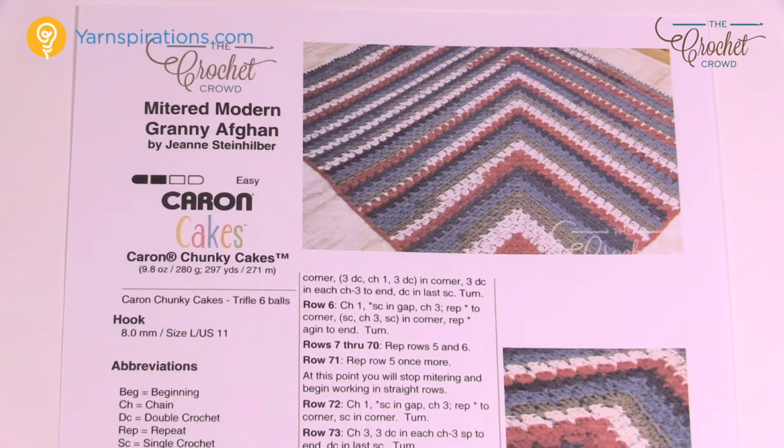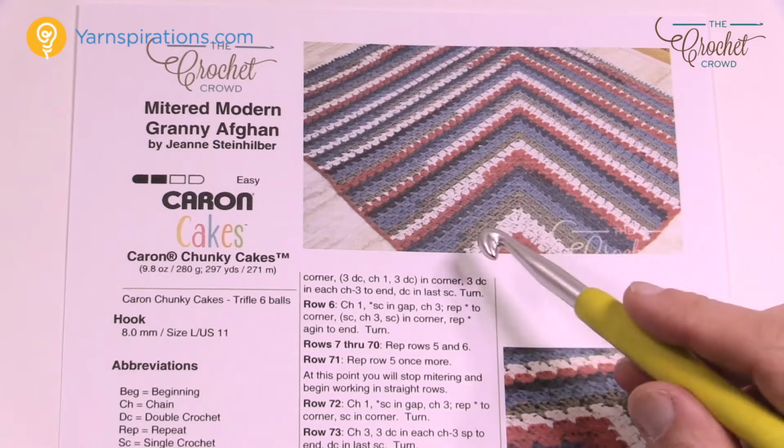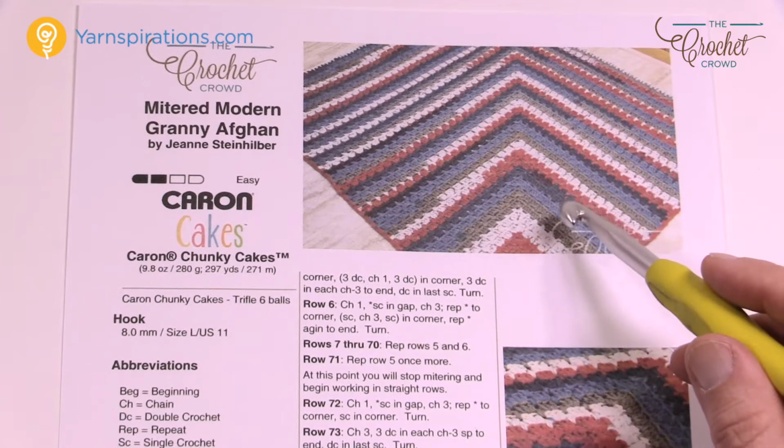Today we're going to do a pattern by Jeannie, and this is using the brand new Caron Chunky Cakes, and you're going to need 6 balls, and this color that you see here is called Trifle. The colors that you see are coming directly out of the ball, and it looks very Americanized. It looks really quite wonderful.